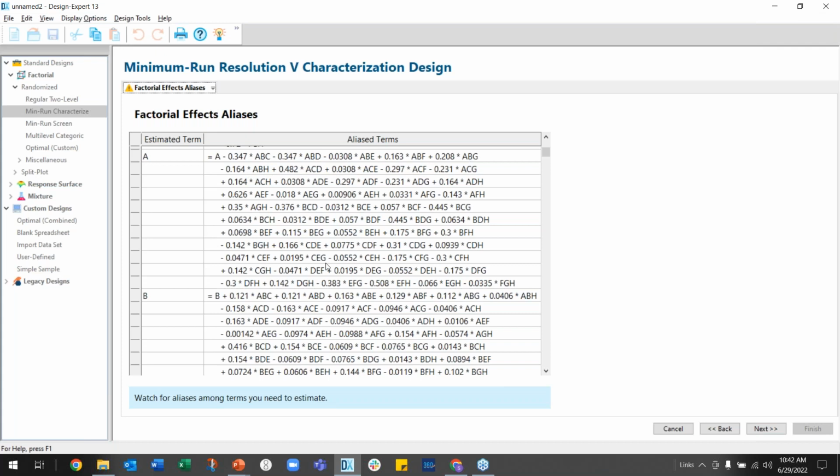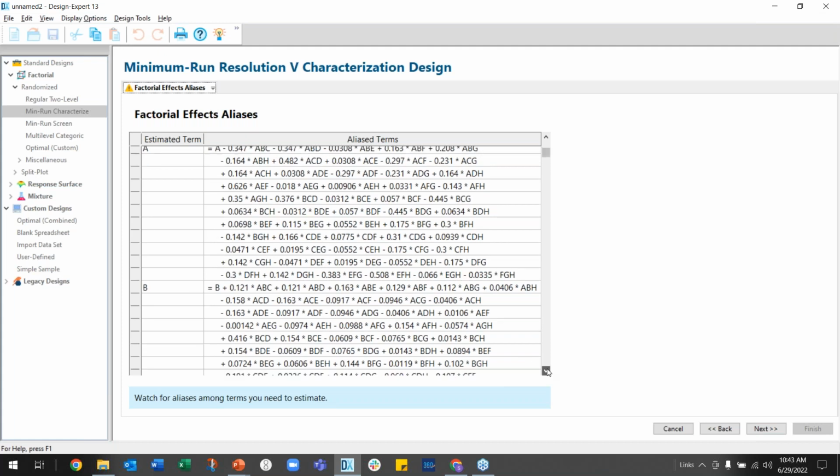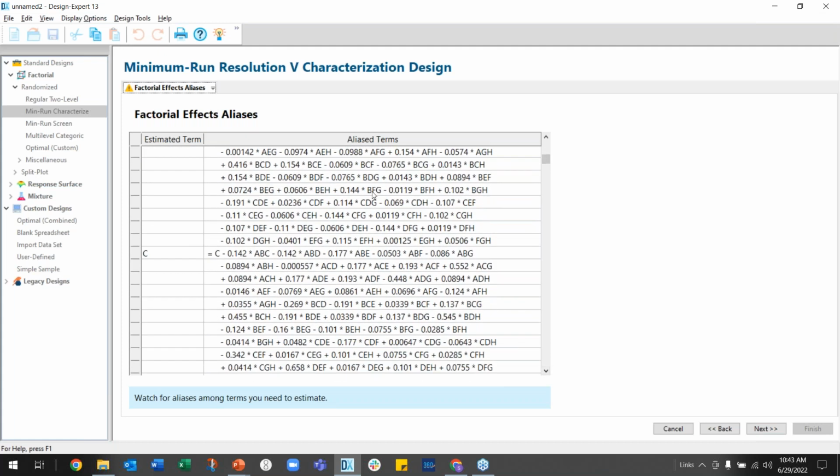Well, what is the assumption for 3-factor interactions? We assume that they're negligible. So a little tiny bit of a negligible effect is nothing. So we can just cancel all of those out. So all main effects are aliased with 3-factor interaction terms.